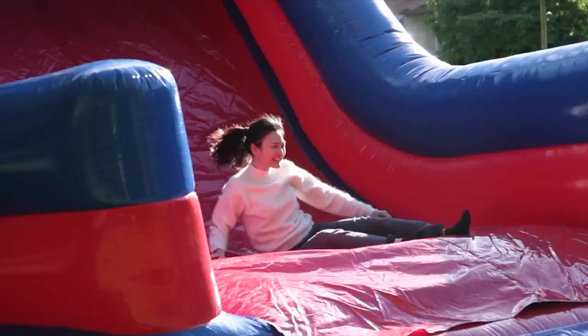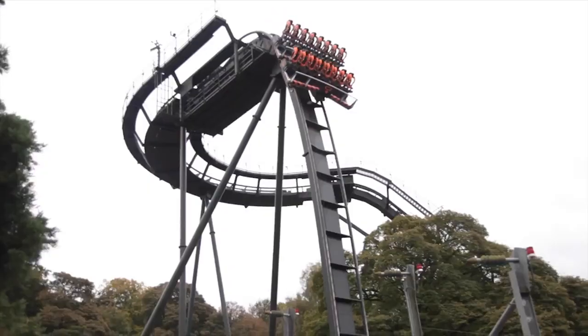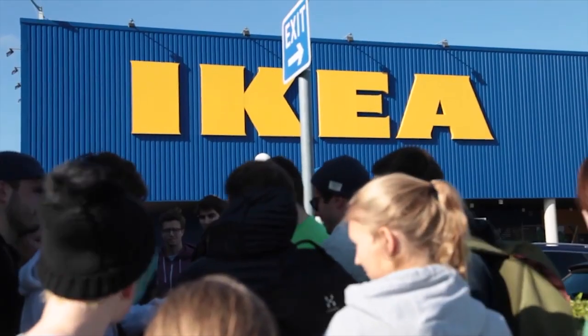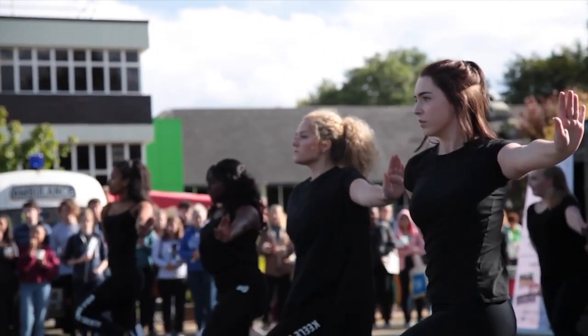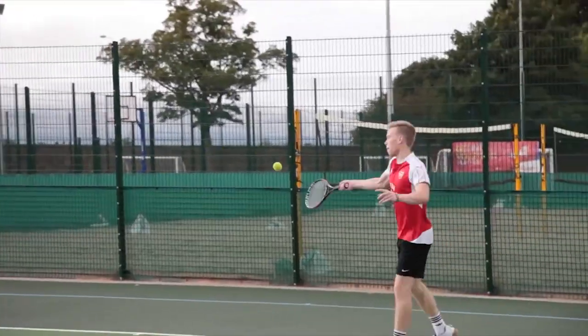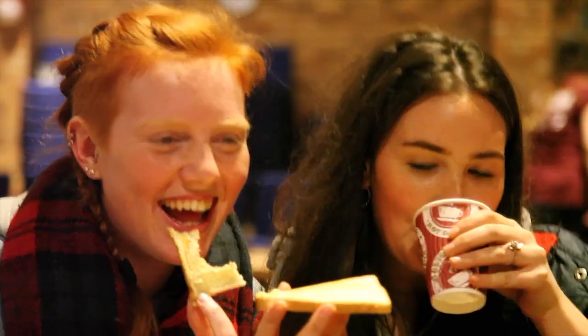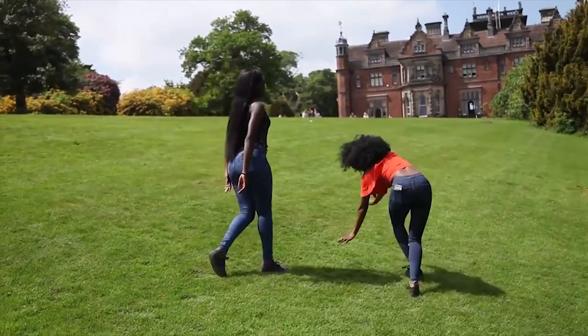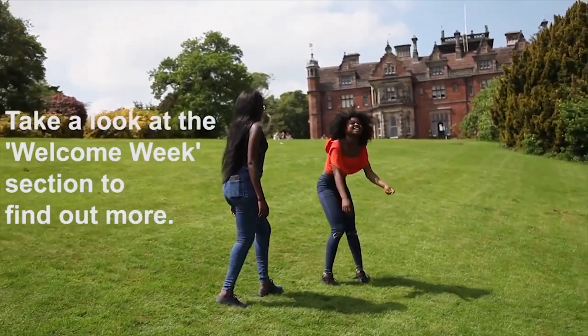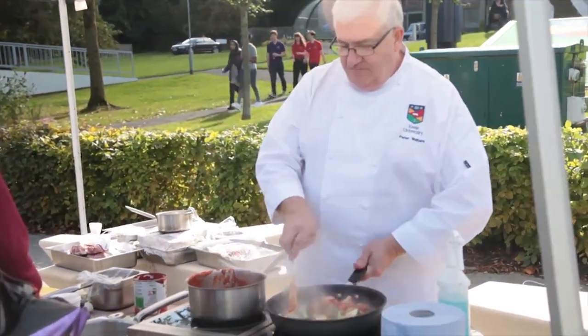Keele Welcome begins from the moment you arrive. There will be a wide variety of events and trips happening over your first week. This is your chance to get involved in as much as possible and try something new, including film nights, campus tours, sports, society sign-up fair, pub quizzes, and nights out at the students' venue. You'll be meeting new people and becoming a part of the Keele bubble. Take a look at the Welcome Week section to find out more. You will also be invited to attend Welcome Talks from your academic school and support services within the university to help you settle in to life as a Keele student.